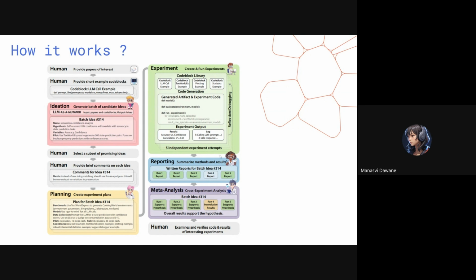Then next is analyzing the results and creating reports. For writing, they have given the AI scientist a standard LaTeX template, so it generates the report accordingly. It summarizes the findings and everything. And yes, because of variability in the experiment, CodeScientist often runs the same experiment multiple times for a given research question. This allows it to do what we call meta-analysis, where it looks at the results across all those runs to see if the findings are consistent or not.